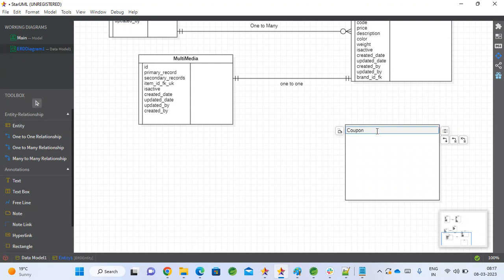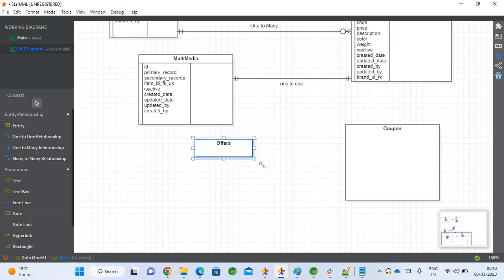Coupons. So coupon or offer, both. Okay.